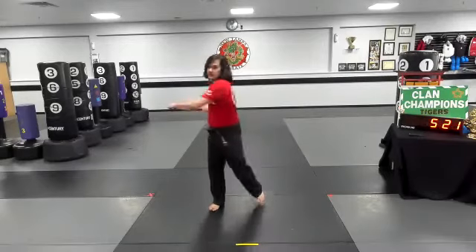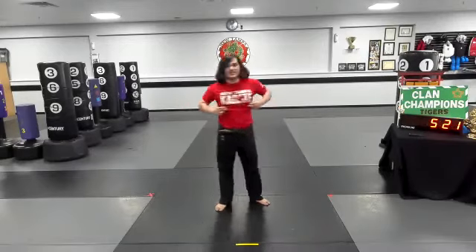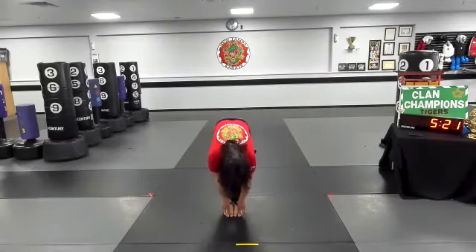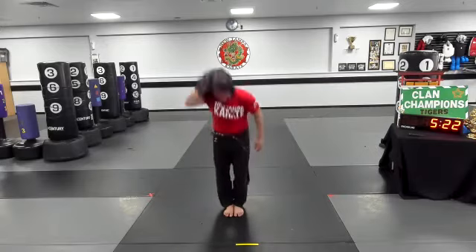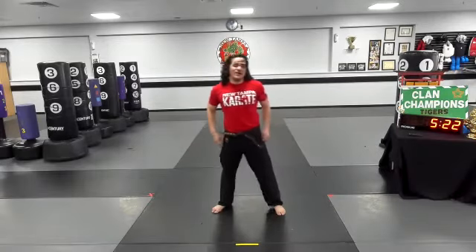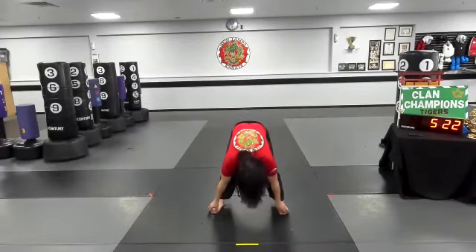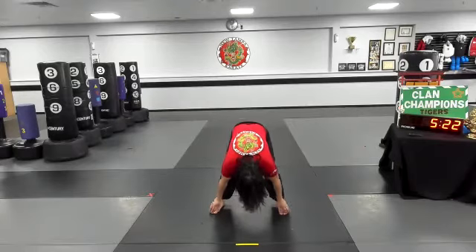Stopping in five, four, three, two, one. From here, hip twist. Stopping in three, two, one. Feet together — reach down and touch your toes. Make sure you're keeping your legs straight the whole time. Holding for ten, nine, eight, seven, six, five, four, three, two, and one. From here, feet shoulder-width apart, same stretch — reach down, touch your toes. Go for it. Holding for ten, nine, eight, seven, six, five, four, three, two, and one.